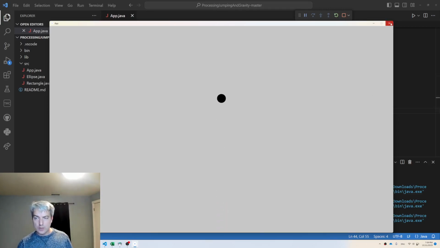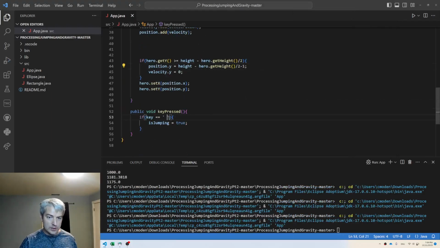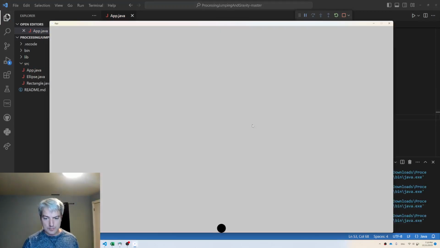Let's see. I do want to add one last thing in here. I want to make sure that we can't really do double jumps. I mean, that could be fun for a game if you're doing a Flappy Bird game. But what we also want to do in here is we only want to set this to be true if we're at the bottom of the screen. So we're also going to add in this line of code. I think we can just put that right in here. And that should mean that we can only call is jumping, we can only press our jump button basically when we're touching the bottom of the screen.